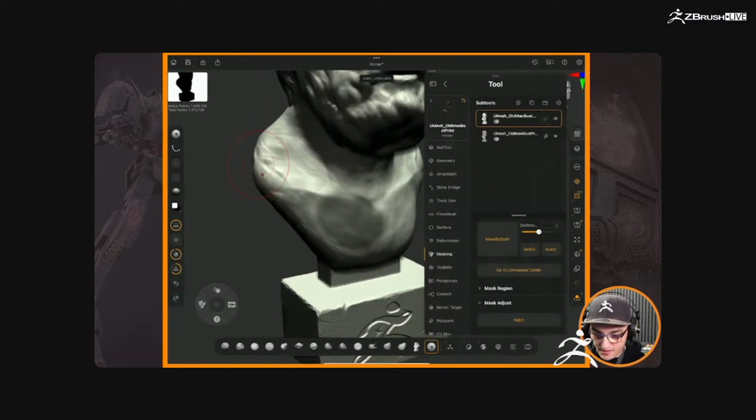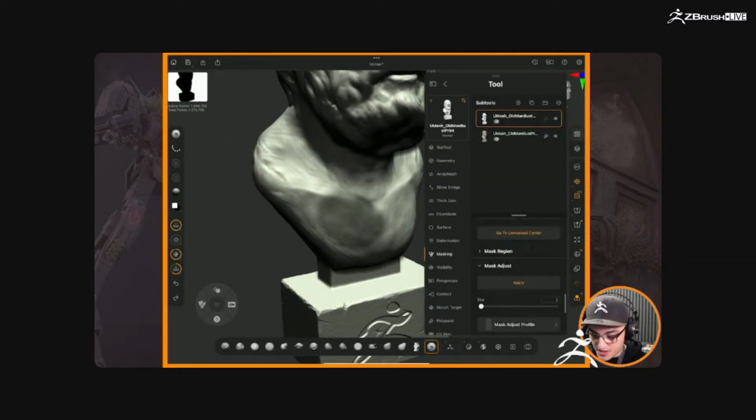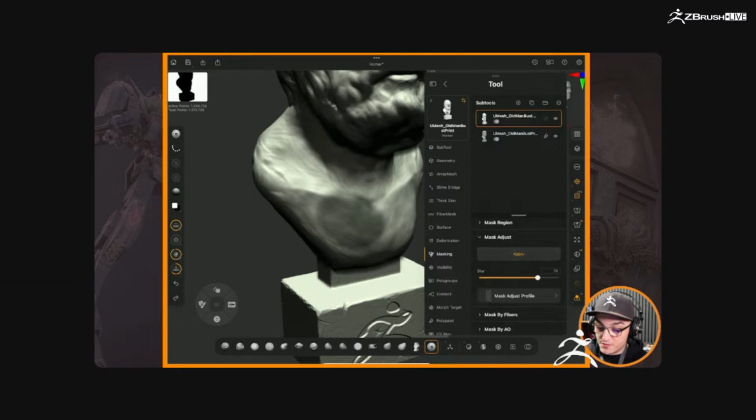Now, if you go over to your Mask Adjust palette, let's say I want to blur this mask to 74 and apply, and it's non-destructive, which means that if I want to go back to the state of my masking, I can scroll back to number 4 and apply. It's not incrementally adding that blur on top of the mask. It's just adjusting the mask. So anything that you do on this subpalette is adjusted non-destructively.